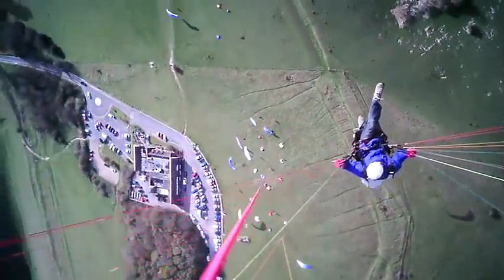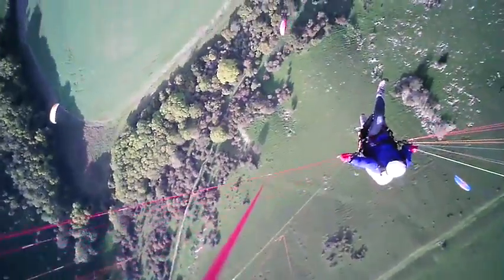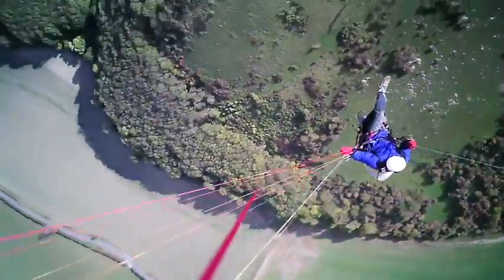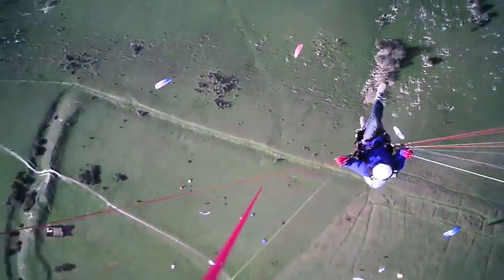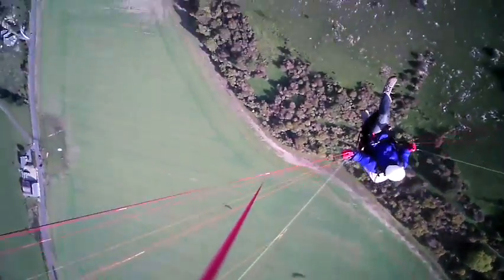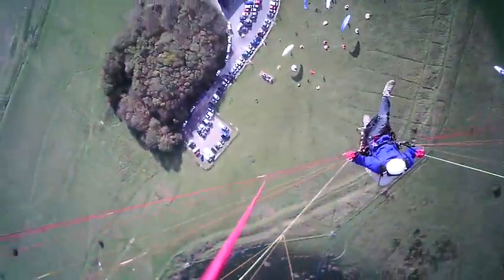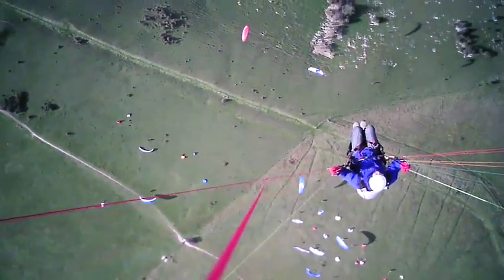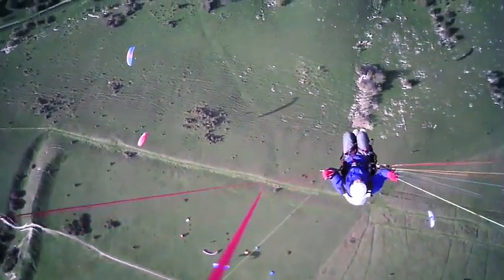Some gliders will go up quickly, some will go down — if they're going down, that's sinking air. You can start to work out where the rising air is. There are clouds up today, which helps generate more lift. When you reach a certain altitude you can climb more and stand underneath the cloud — the cloud will keep you there. The hardest thing for people to understand is when and where the thermal will come. Thermals come when there's a temperature difference. Today's a cool October day — the 20th of October — with some hot sun. It's not normal to be climbing in England in thermals to this altitude.